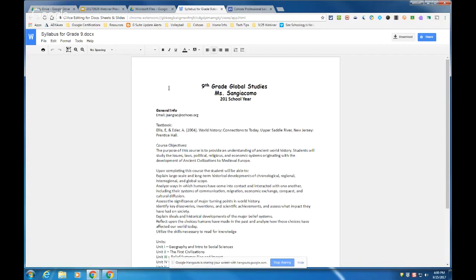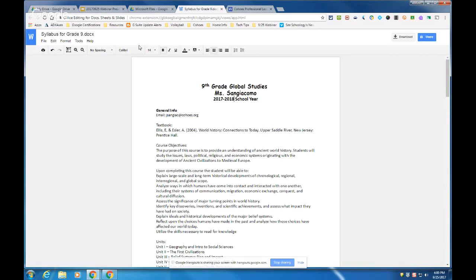So in the past, I used to get a prompt that I should open this document with Google Docs. I was only able to view. But now this extension is kicking in and it opens it in Word for me. So you can see right here, this isn't in Google Docs, it's in a Microsoft Word format. And up above the document, you can see some of the editing features I can utilize. So I can make edits directly to my document. So I want to change my school year here to 2017, 2018. And you can see my work, it's saving automatically as it would if I were working within Google Docs, and it's saved in Word format.